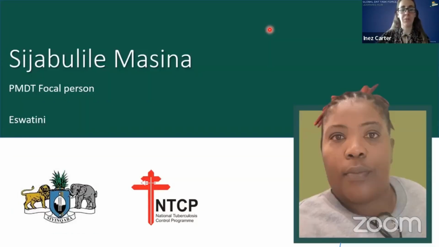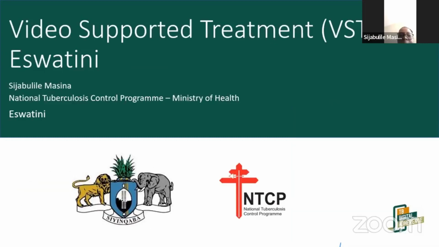I'm going to hand over to Sijabu from Eswatini. Sijabu is the PMDT focal person in Eswatini and has supported with the DAT rollout. Thank you, Ines, for the introduction. Like I've been introduced, colleagues, my name is Sijabu Masina from the National TB Program of Eswatini. I'm the PMDT coordinator. Can you move to the next slide, Ines? Ines will be sharing on my behalf.